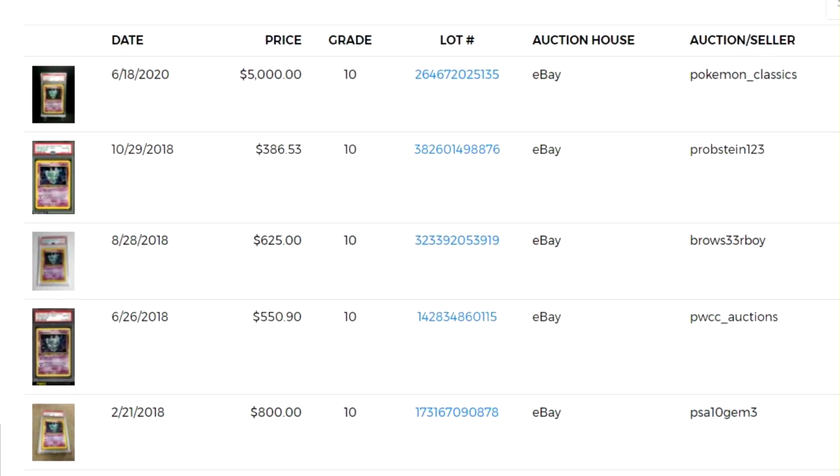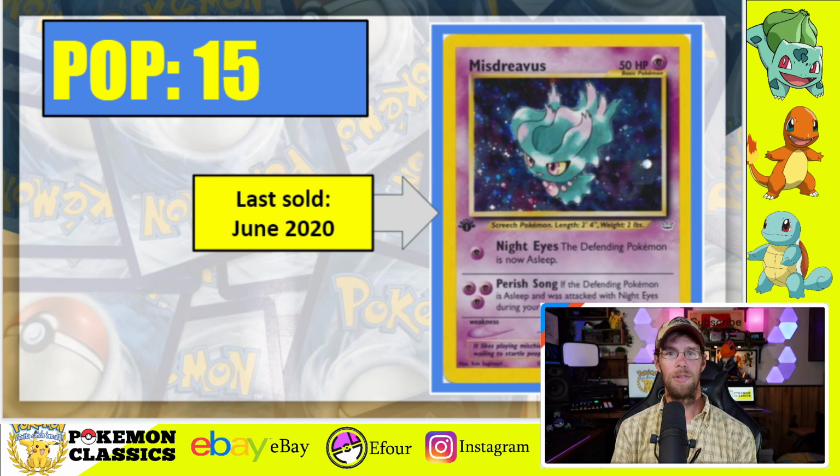Anyway, with Misdreavus, there's been 6 other public sales, so this card has actually had quite a bit of movement in the last 4 years, from 2017 all the way up to present time in 2021. But nevertheless, with just 15 cards graded in first edition PSA 10 condition, this is one of the most difficult cards to find and to grade.